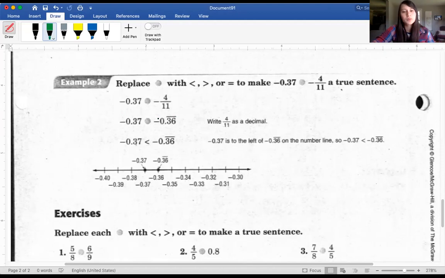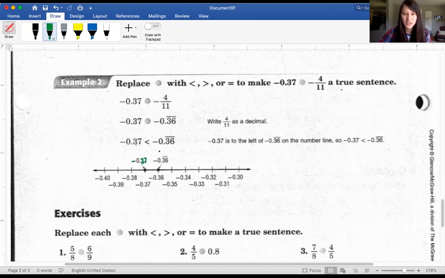So in example 2, when we turned the fractions into negative 0.37 and negative 0.36 repeating, we can look at them as just decimals. And remember, if you've got a negative, think through your number line. The more left it is, the smaller the value is. And so even though it looks like it's bigger, 0.37, you might think, oh, that's a bigger number. But because it's negative, it's smaller, it's a lesser value, it's more negative, and so it's smaller.